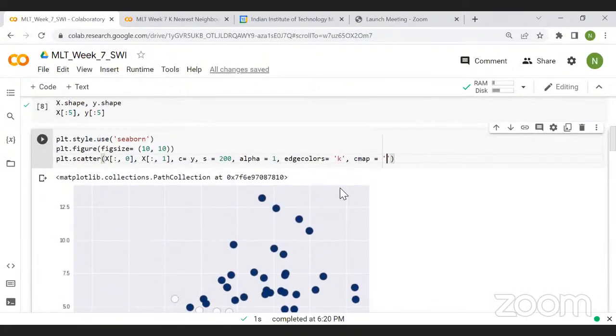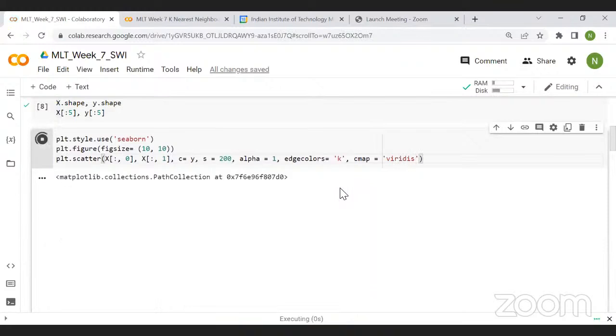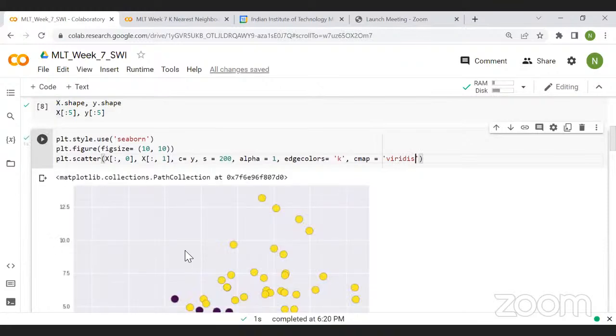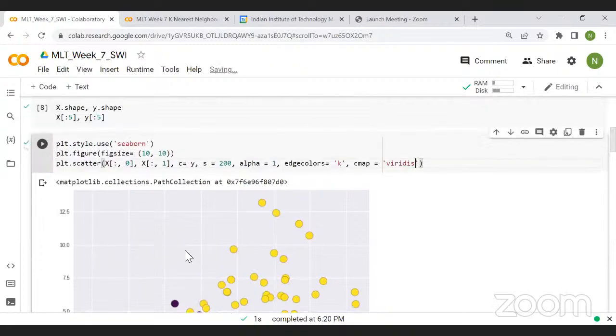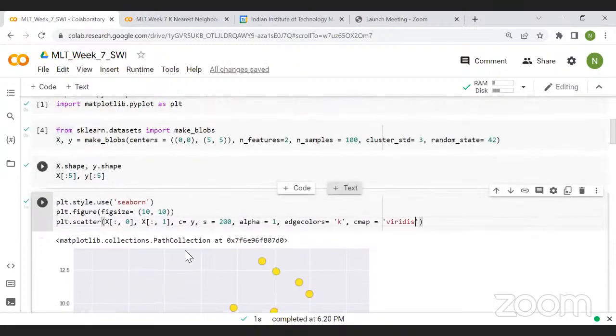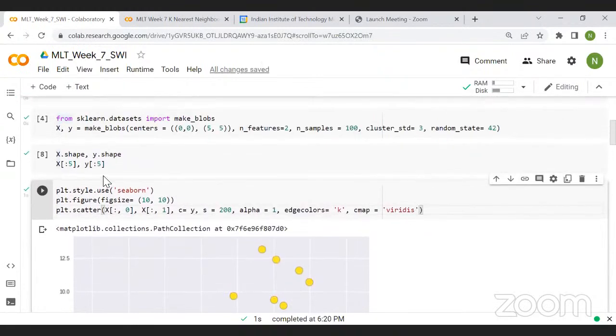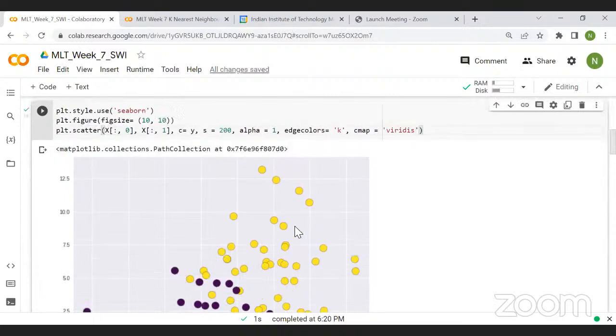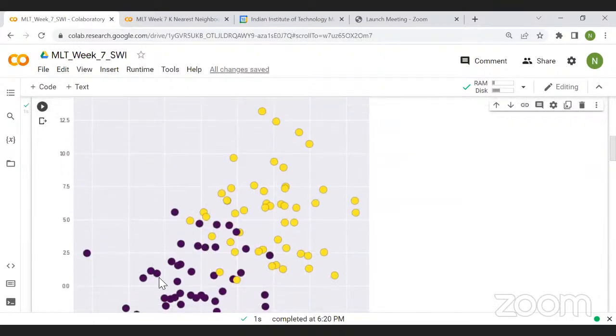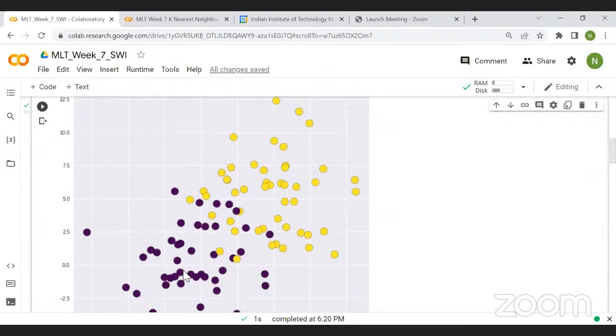Sorry, how do we know that the white one belongs to class 0 or class 1? How do we differentiate? Can we write in the graph that yellow belongs to class 0 and blue belongs to class 1? No. By looking at the data set, we come to know that the examples centered at 5,5 belong to class 1, and the examples centered at 0,0 belong to class 0.